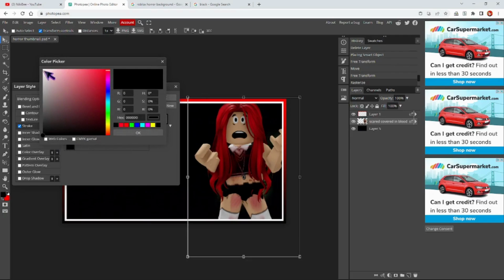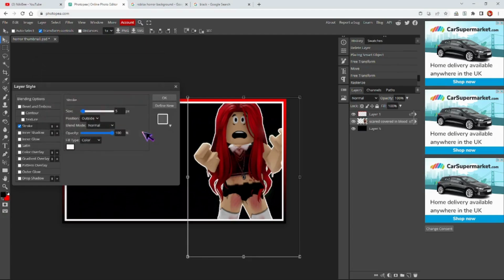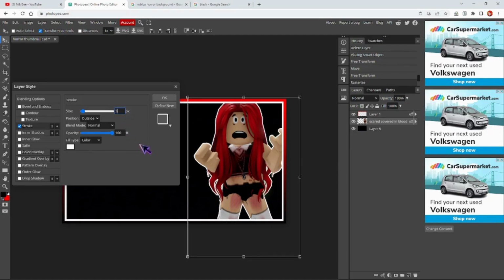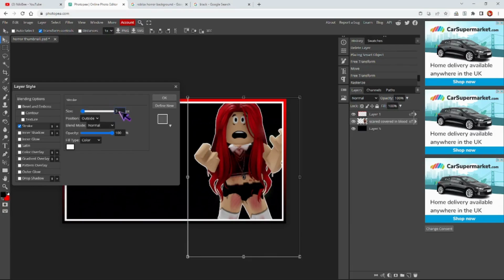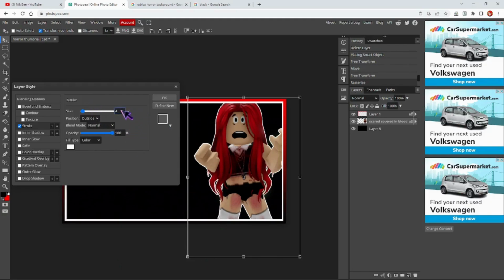I'm going to make my stroke white, like so. 5's a good number. Let me have a look at 3. No, I think I'm gonna go with, we'll check 4. It's personal preference guys, how big you want your outline to be on your avatar. I'm gonna go with 5.